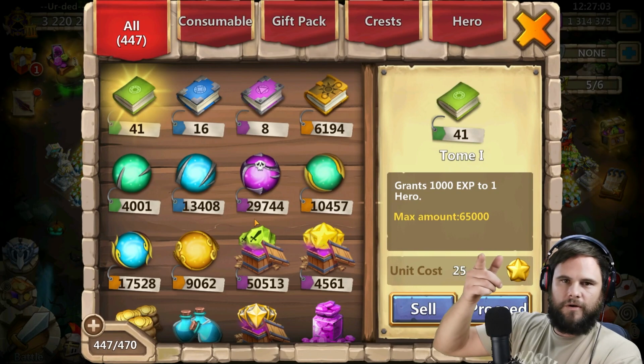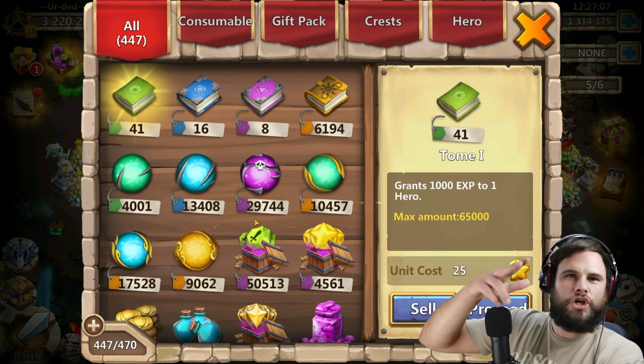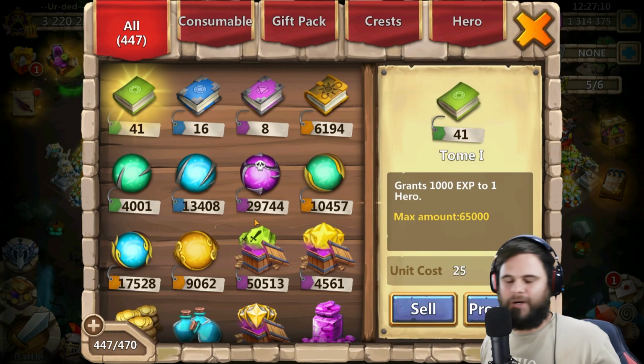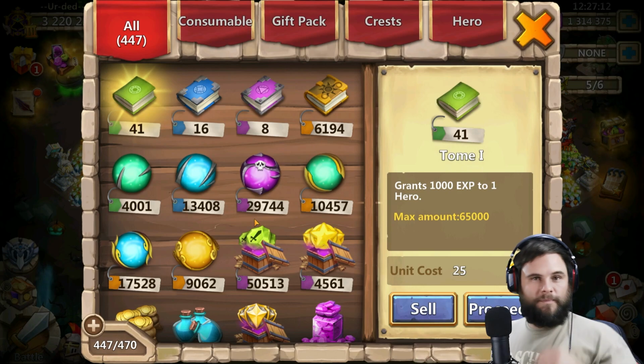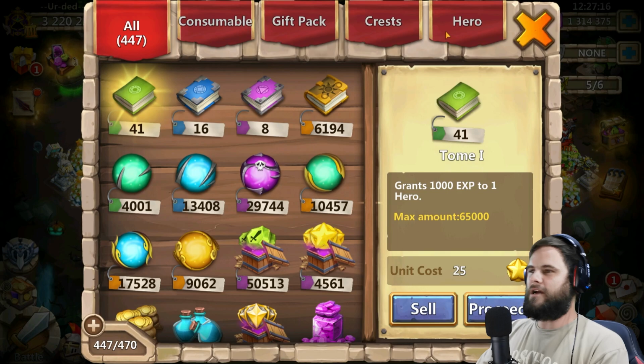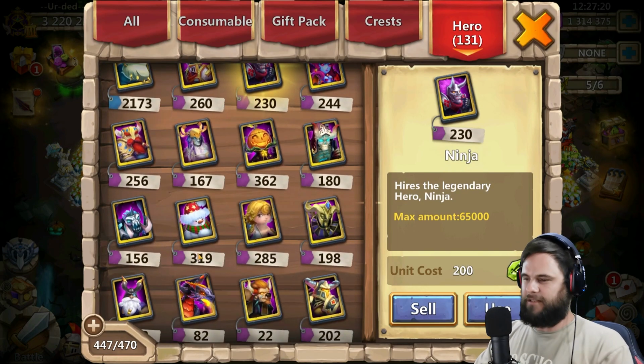If IGG would go, yo, Angry, Michael, here's $2,000 each. Go and do a giveaway. Show the community that Castle Clash cares about it. A lot more people would play this game, because then they would know there are developers behind this game who care about the community, but there's not.